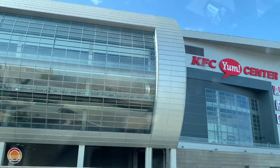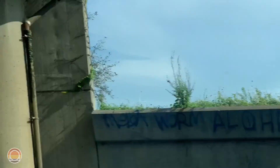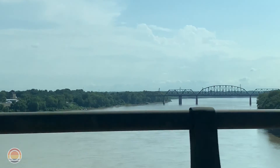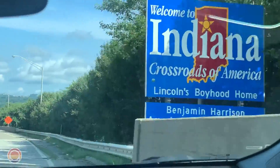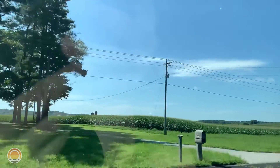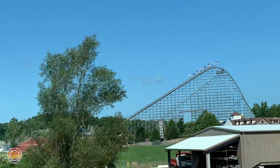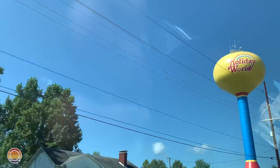It was day four of the Parks Bros Road Trip 2022 and we were ready for Holiday World and Splashin' Safari, our next park on the trip. After three days at Kings Island, including a full 13-hour day with little to no rest in between, we set off from Louisville, Kentucky all the way to Santa Claus, Indiana for our first time — at least for Zach and I — in the state. First thing we noticed was, of course, corn and some more corn. But from just behind the big lump of knobs, there sprouted some roller coasters.